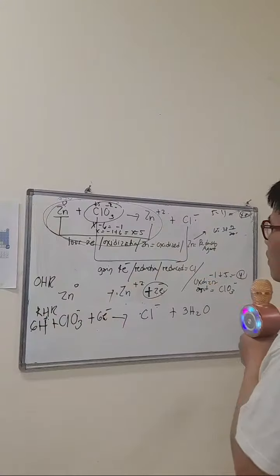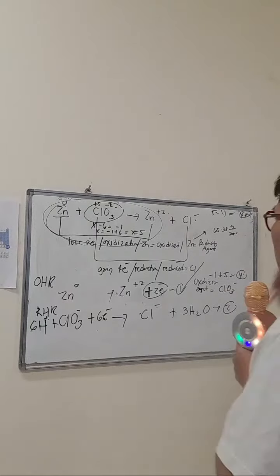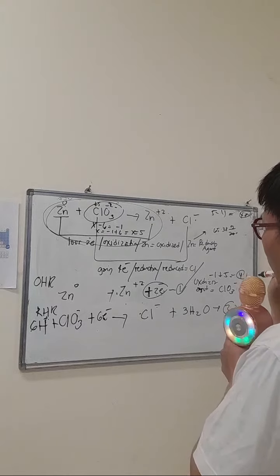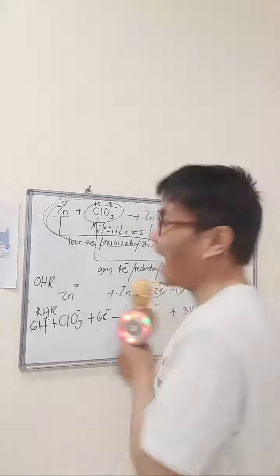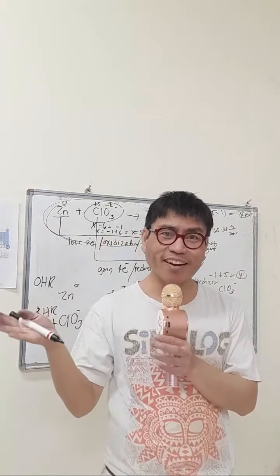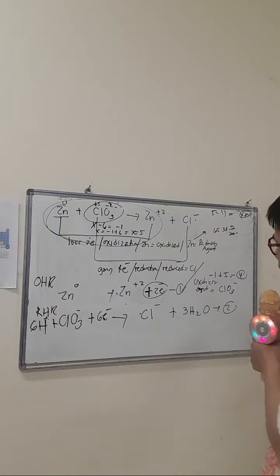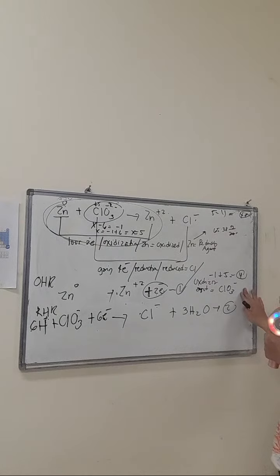Okay, now add this half reduction or oxygen reduction. So let's say equation 1, equation 2. Add equation 1 and equation 2. Take note of the number of moles. Balance, hydrogen 6, then oxygen, okay, it's completely balanced. Now, the electrons are not balanced. Because in adding, guys, electrons must be the same so that you can cancel. That's the technique. So, to make it the same, multiply 3 to the first equation.